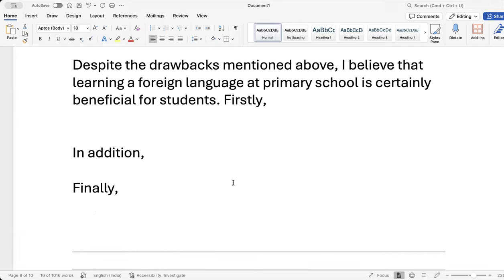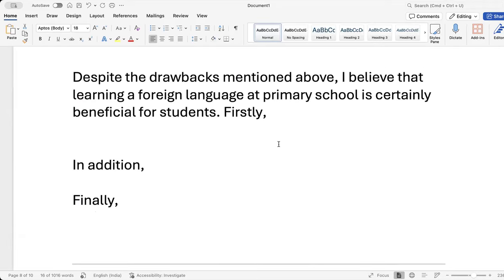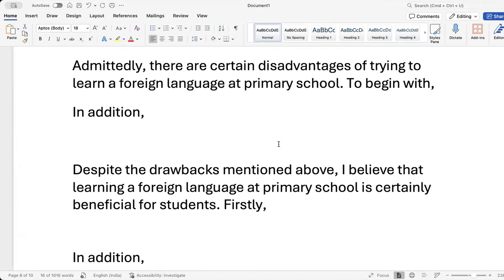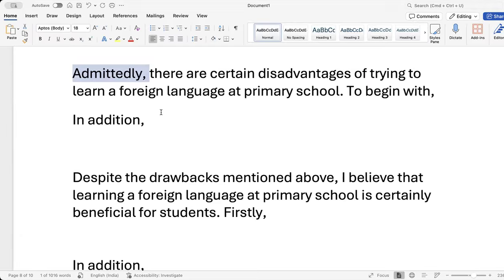Sir, in any paragraph, if we are starting the second point of our essay, before that we just want to keep a connector, like you said, admittedly. No, not admittedly, apart from this. Apart from something. Apart from is another synonym for in addition. Yes, apart from this. You're right. Okay, sir. That's it, simple. And then you give your point.